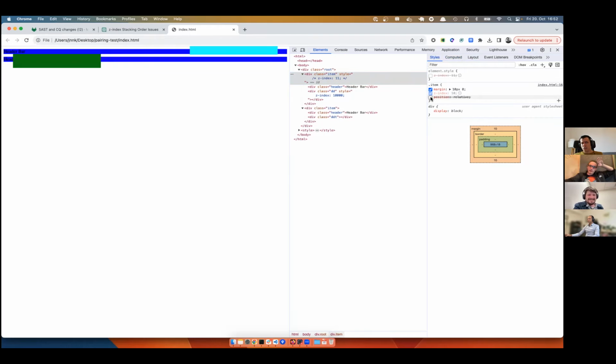Okay, can we add the relative positioning and get rid of the Z index? We get rid of the Z index and we add that one. So that works really nicely. It means don't have a chain of Z indexes, because it takes the Z index of its parent and treats that as now you're in a subcategory where you're just fighting within this Z index where to place things.